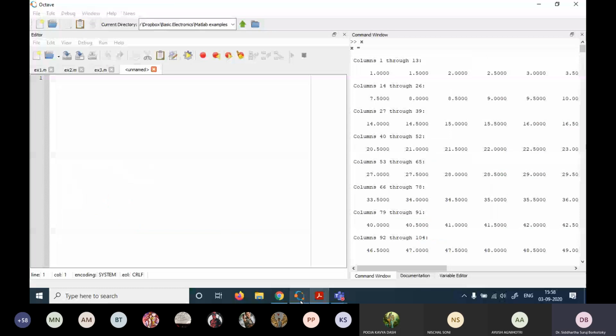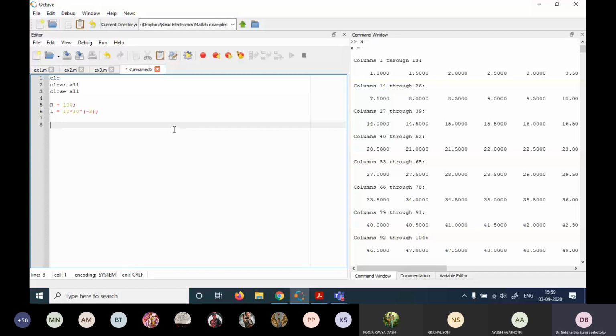Okay, so as I said, these initial CLC, clear all, close all are just customary. Now let's try to plot this. So let's try to design a circuit. Let's suppose we have some R value. R is 100 ohms. L is, let's call it 10 millihenry. So how do you write 10 millihenry? One way is 10 to the power minus 3. Millihenry is 10 to the power minus 3. So I'm just writing 10 into 10 to the power minus 3.